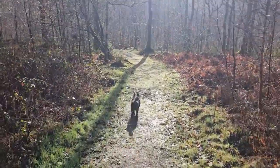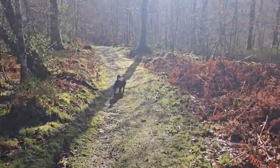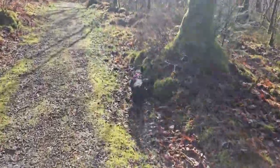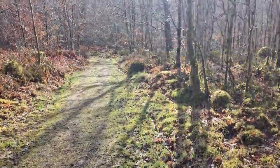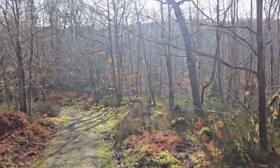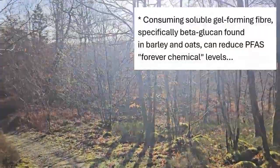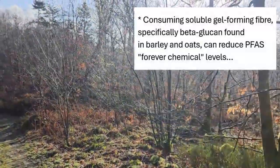Fibremaxxing. So that's become a TikTok fad, as you can guess from the name. It's about putting as much fibre in your body as you possibly can. It's one of those funny ones where it's sort of healthy to focus on fibre, especially soluble fibre. I believe it's good for clearing out cholesterol and other sorts of stuff. Mike the Vegan did a piece on how I think barley is really good at cleaning up PFAS from your system. And I guess it applies to plastics and cholesterol.